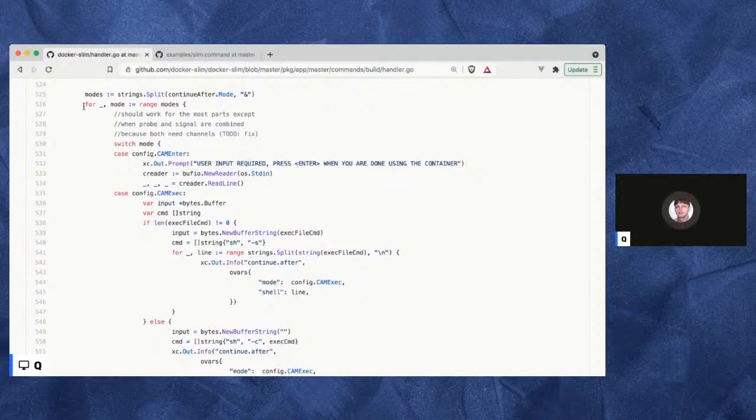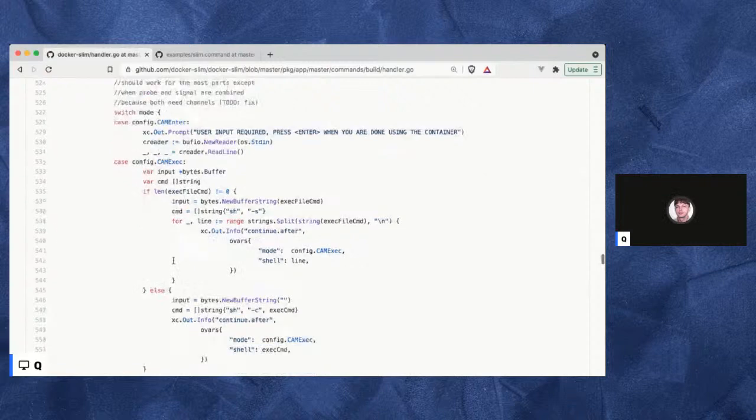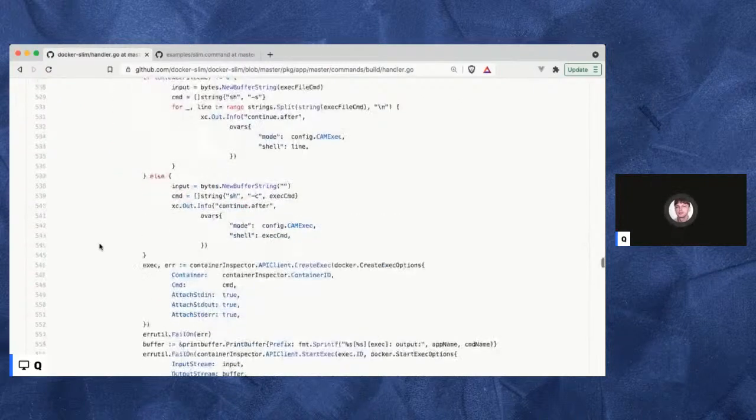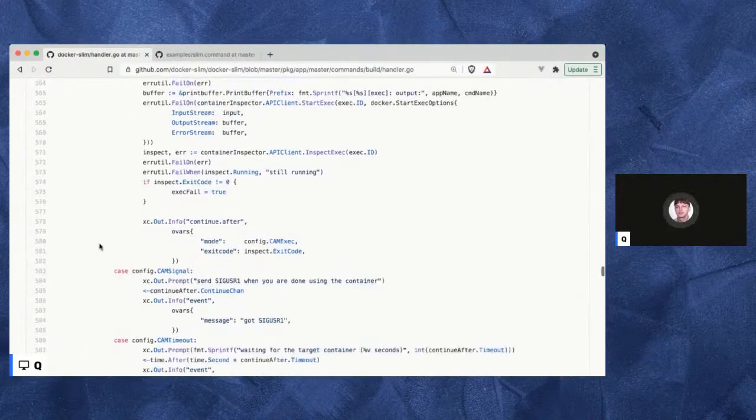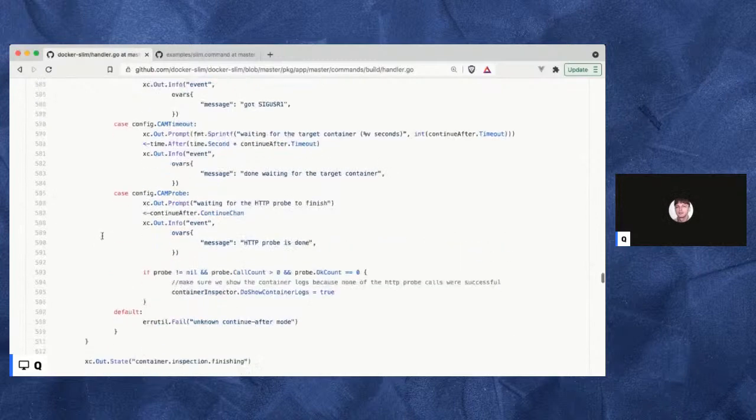The first time around in this for loop, we execute the exec commands, and then the second time around, we'll run the probes. And with probes, we will wait until the continue channel is signaled.